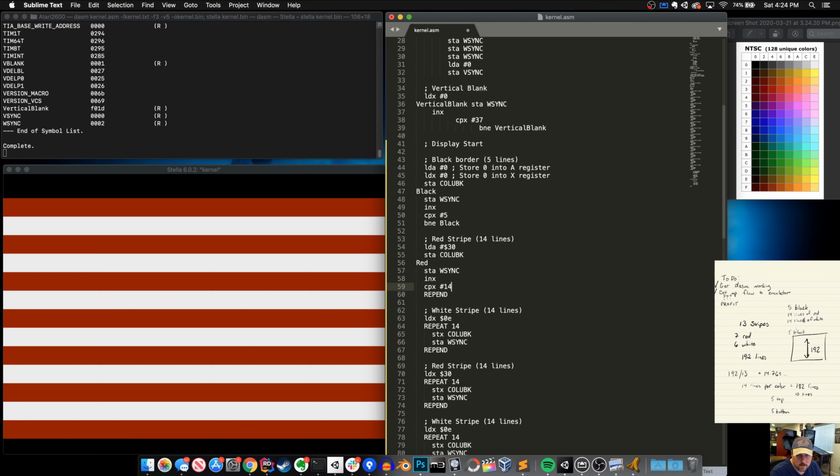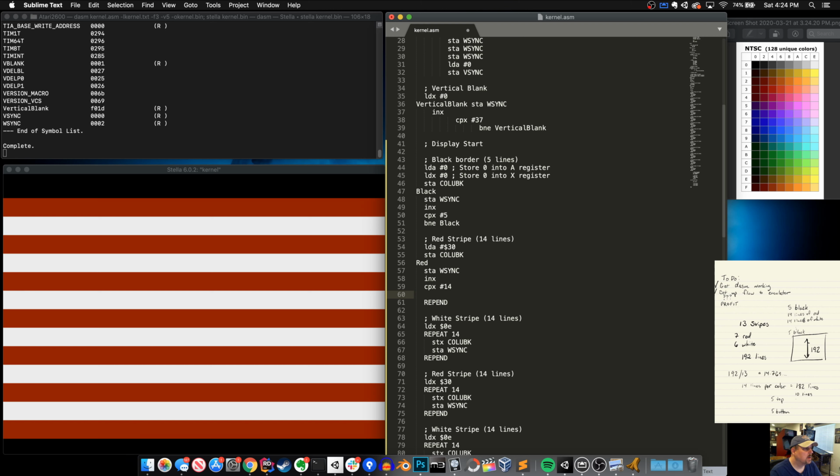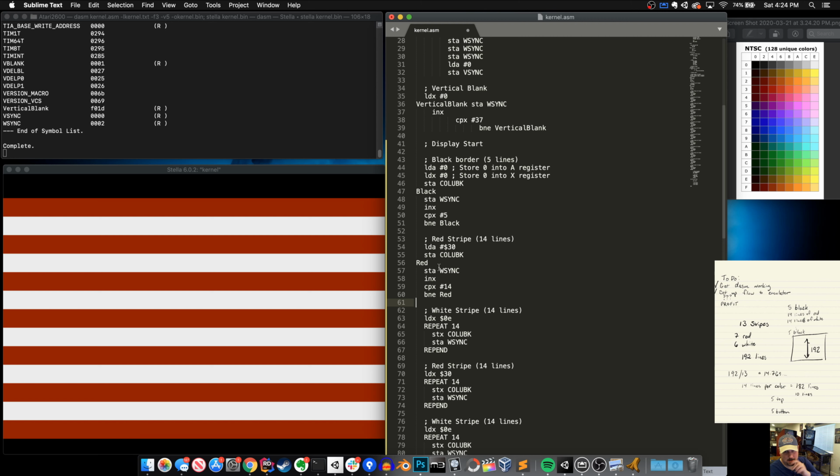What would be nice is eventually to not use just a magic number here. In programming, typically you don't want to use just a bare number, but I think it's pretty okay in some languages. So we want to do a BNE red. It's the same amount of code, or maybe just a little bit more, but it's a lot more efficient as far as the memory locations go.